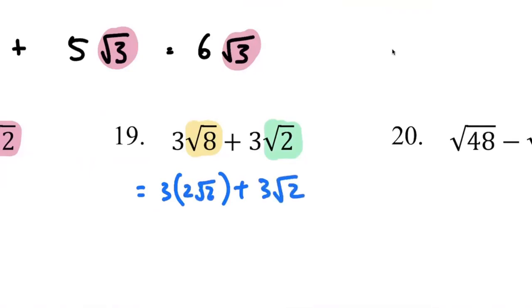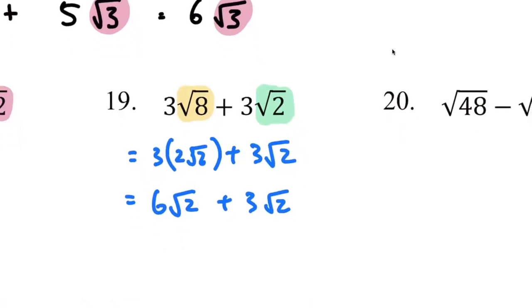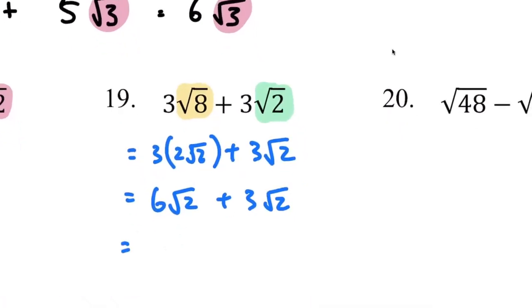Okay. And then after you simplify it, now I hope you can see why I planned the questions with different levels earlier, because I'm scaffolding, I'm staging you to handle these problems with a higher level of complexity. So we're like, oh, they were not like terms at the beginning, but after simplifying it, they become like terms. And well, 6 root 2 plus 3 root 2 will be a total of 9 root 2.